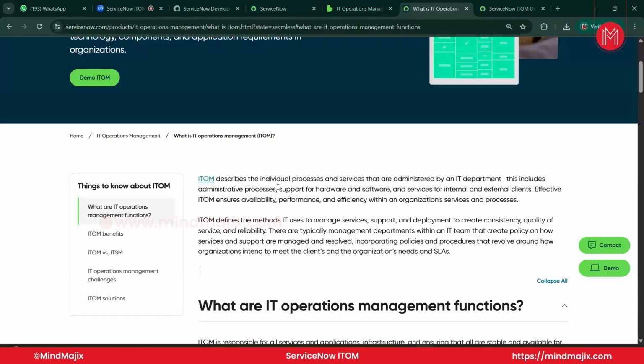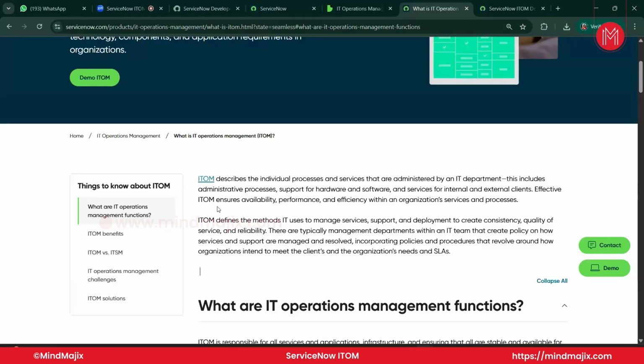ServiceNow Discovery hits based on the customer requirement. We will run scheduled jobs, which will run every day or maybe weekly once. It will impact performance because we run certain commands on those devices to get the information. It may increase the CPU utilization and impact the performance of their own devices. Because of that, for certain devices we won't get access, so we'll create them manually. So this is one of the modules we use with ITOM Discovery to get the customer environment, whatever they have, into our ServiceNow CMDB.